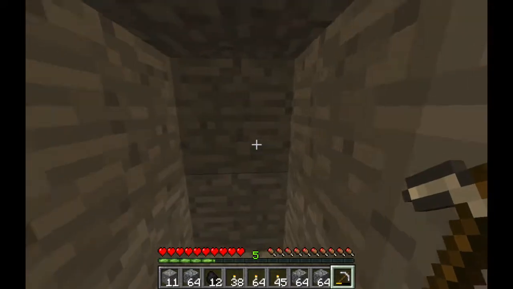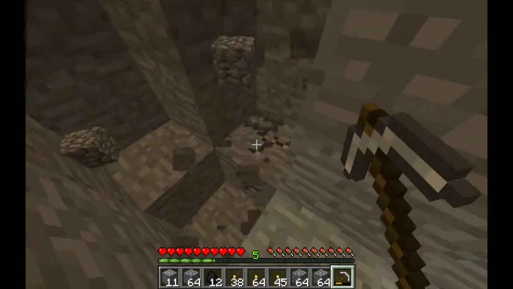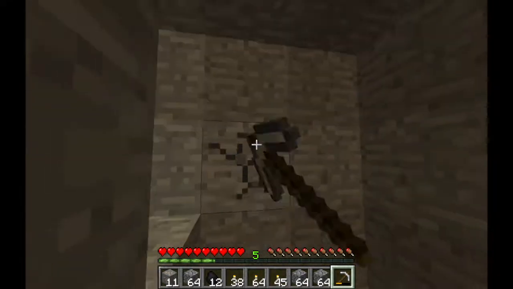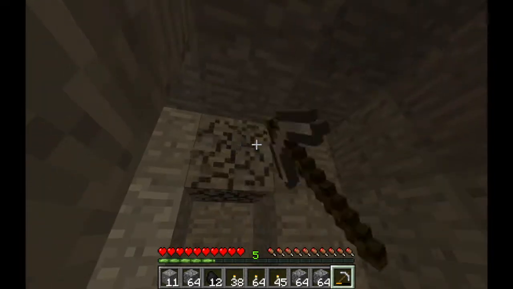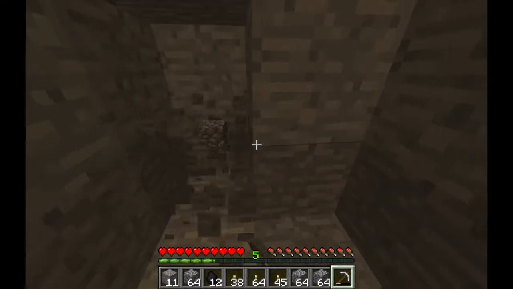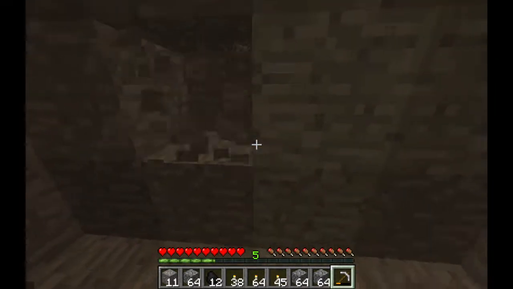I hear water. That means there's a cave somewhere nearby. Let me just dig out in every direction from here. I'm just going to make a room until I find this cave. Because I hear water. It could be just a couple of blocks, but it could be a big cave. So you just got to jump at things here. You just got to experiment.